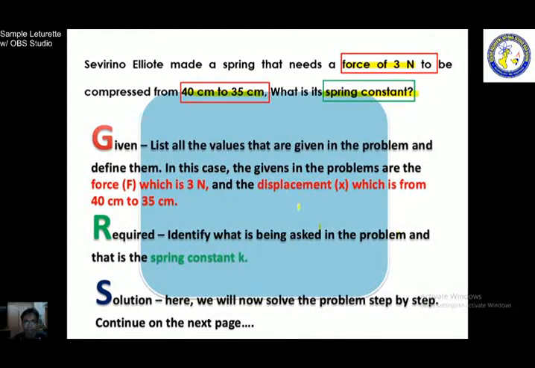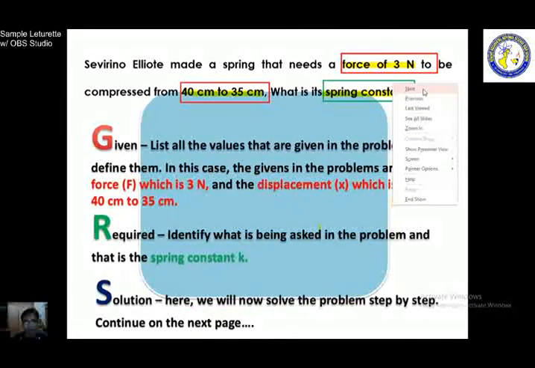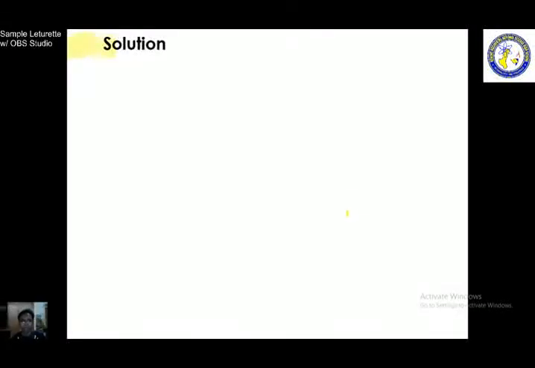Okay, did you get the given and the required part of this GRS method? So let's proceed. By the way, if you find my presentation fast, one advantage of this sim is that you can simply review or replay this video as many times as you want until you think you get the problem. Or if you have any questions, you can simply write down your questions and DM them to me, and then we will discuss them next meeting.